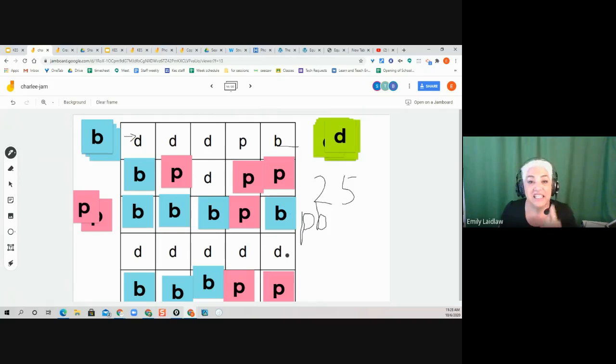The D, circle, B. So I started with her with just the D and the B. And we identified it was a circle. Which sound is the circle? D. It was a line. Which sound is the line? B. So she would go through and say circle, D, line, B, as we would go through these.